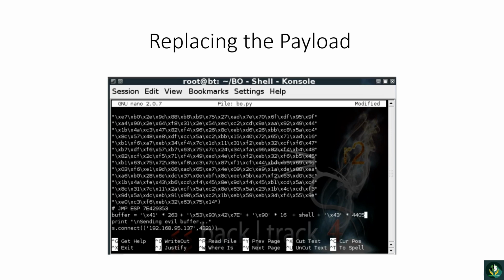Well, now this one is 312, so this means we need to add 5 here. So it will be 12,000, and we can save it. We can keep everything else the same, because nothing changed and it's still going through the ESP. So the code will be the same. I just changed the payload, as you can see here.